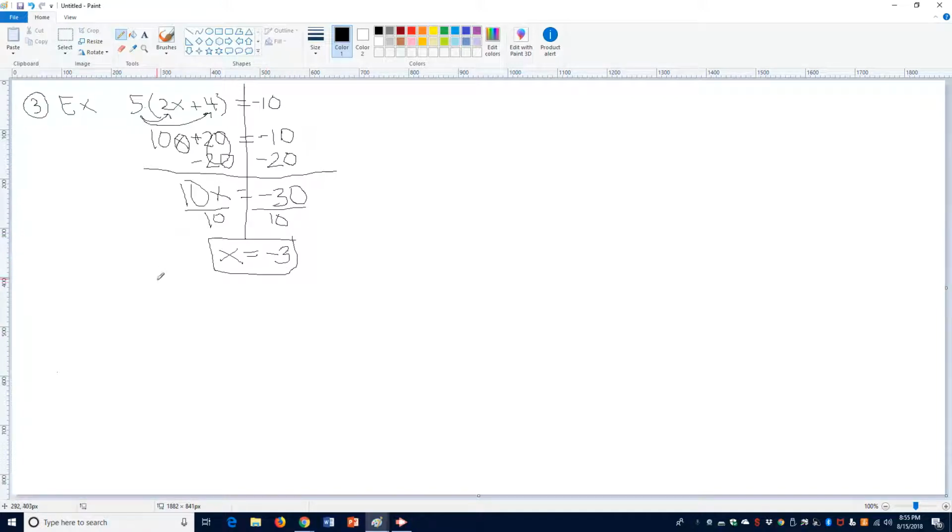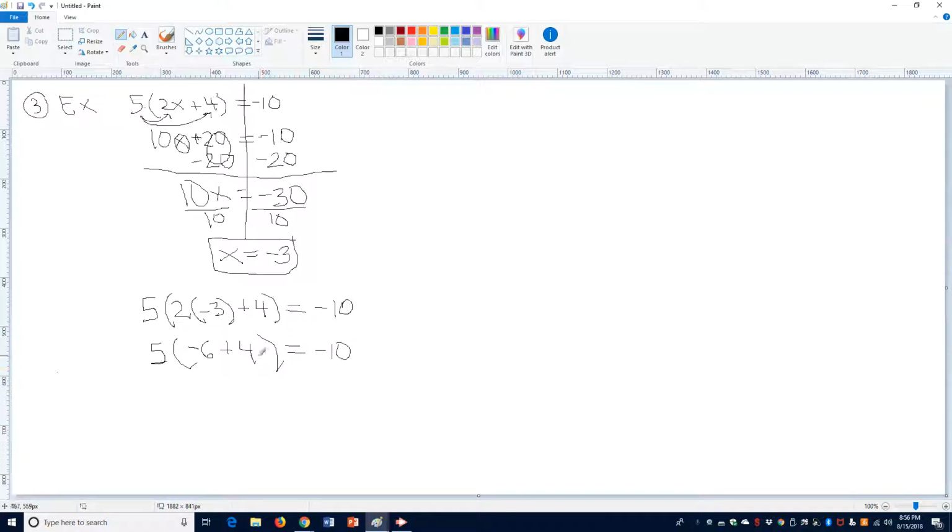And then we can check it. So we go back to our original equation up here. We have 5 times 2 times x. But now we're saying x must be equal to negative 3 to work. So instead of an x, I'm putting a negative 3. We have our plus 4, parentheses, equals negative 10. And we start simplifying from the inside of the grouping out. So we do multiplication before we do addition. So 2 times negative 3 is negative 6. We did not take care of this 5 yet, so we bring that down. The parentheses are still here. Bring everything else down because we have not applied it yet.